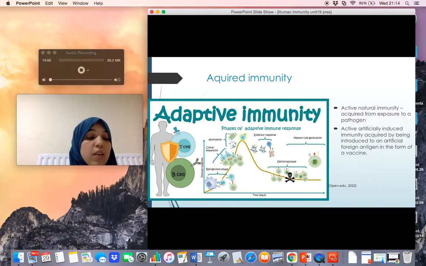Similar to an active response, this reaction promotes the development of antibodies and memory cells. After receiving a vaccine, if the body were to come into contact with naturally occurring antigens, the body would be able to attack and eliminate them before illness symptoms appeared. The term for this is immunological memory.